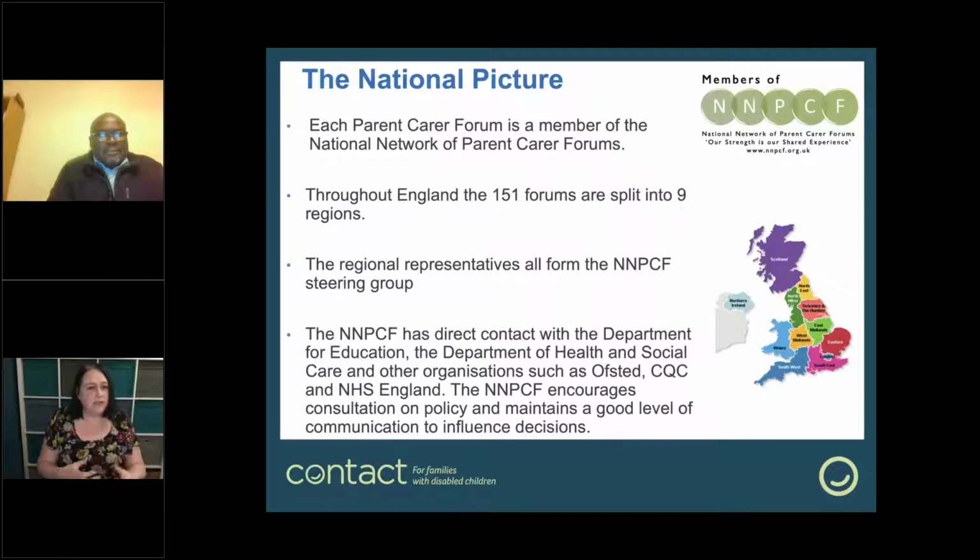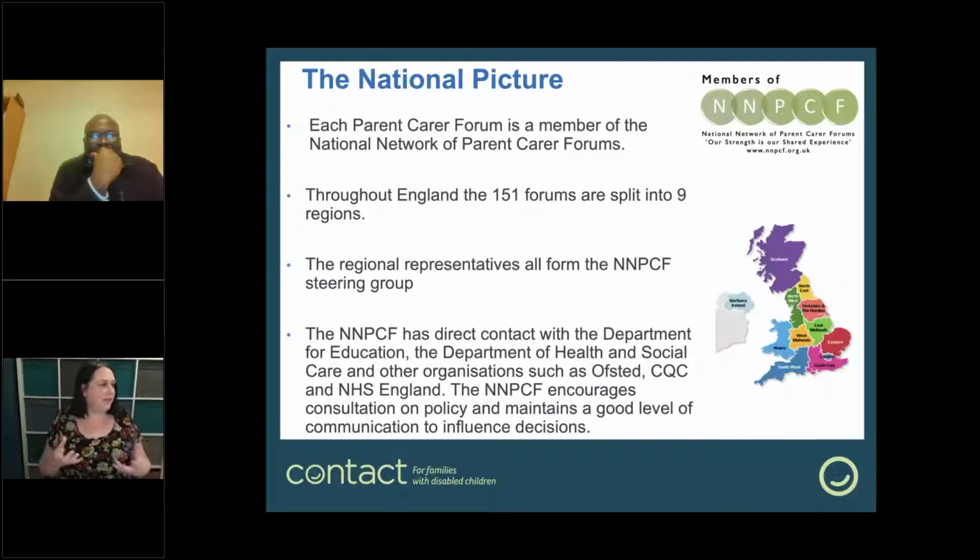She then takes a lot of the information through to regional meetings with regional leads from NHS England and the Department for Education. I'm going to be honest, she's a bit unusual, aren't you, lovely Tina, that's on the call. She also does national work, as she's the co-chair of the NNPCF. So all of the regions have the opportunity to feed that up into the national and to influence it at a national level.